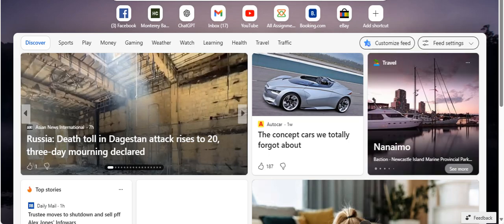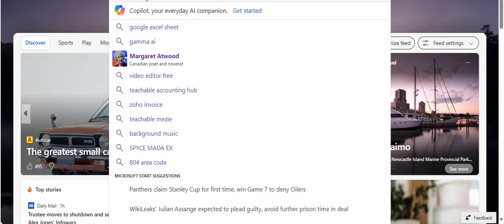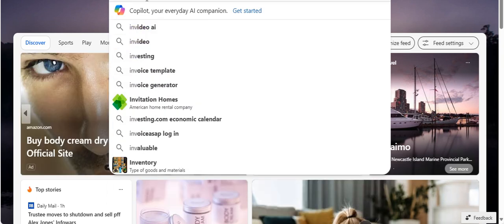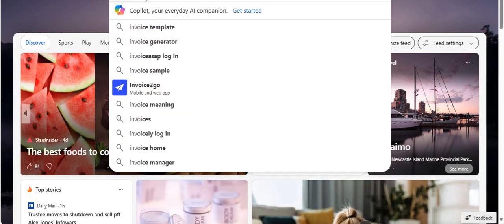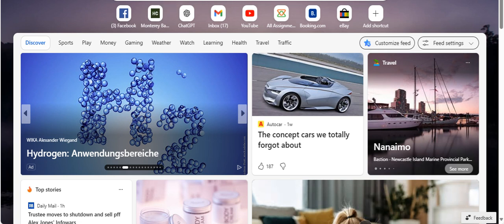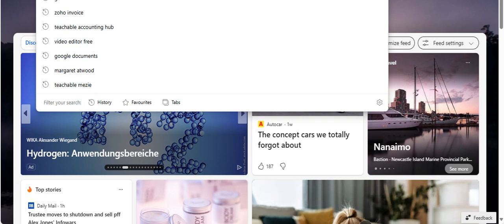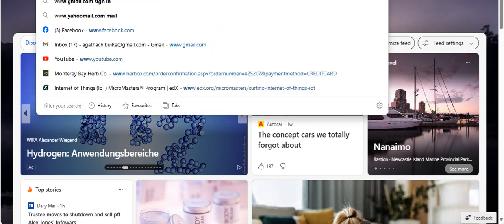Let's look at invoicing software, for example, Invoice Nigeria. Let me search in Google, I'm used to using Google.